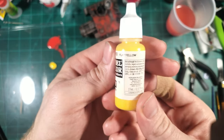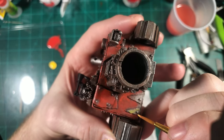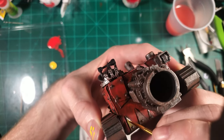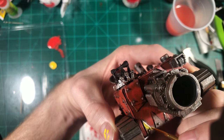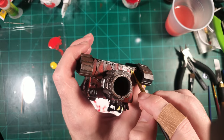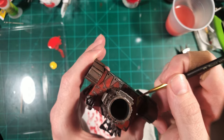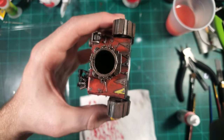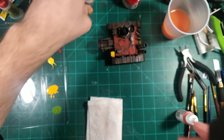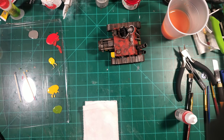Once I finished with the pure red, I switched over to Vallejo Flat Yellow. I ended up actually switching this color again to Yriel Yellow from Citadel, but I went around and covered the little metallic teeth and any extra bits I wanted in that yellow. All I had left was to paint the little grot sticking out of the tank edge. To get this started, I used some gray and gave it a nice even coat over all the exposed parts.